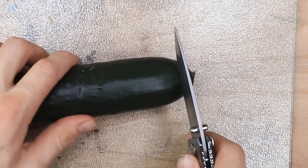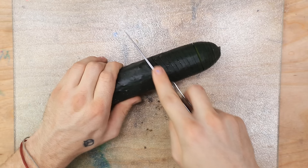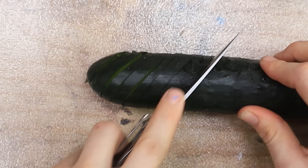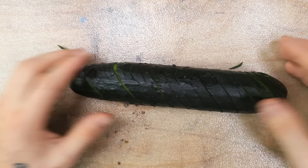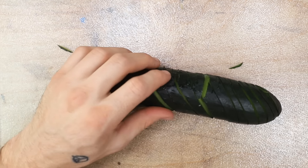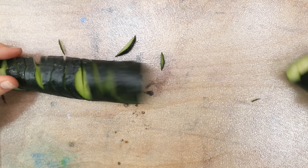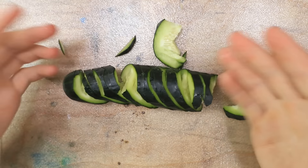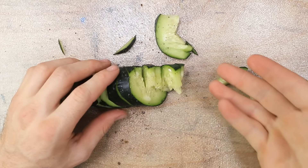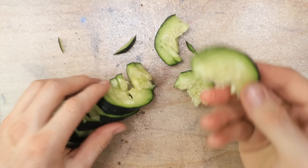Okay. So here's our cucumber. Here's our knife. Apparently we're just supposed to cut down most of the way like that and just keep going. Okay, flip it over. And apparently we're supposed to do it at like an angle like this. Let's see how well this works. Okay, I'll be just as amazed as you guys if I do this correctly. So we're just going to pull it and no, I didn't do it right. Maybe deeper. Okay, we'll try this again. Ready? One, two and — it's kind of working. I'm so close. I kind of did it. Yeah, I did it. Kind of. I need some salt and pepper. Oh yeah. Now that's some good cucumber. Well guys, I guess we can say this — I don't know if this works, but I mean, I cut the cucumber and that's all that matters. I'm just going to eat my cucumber.